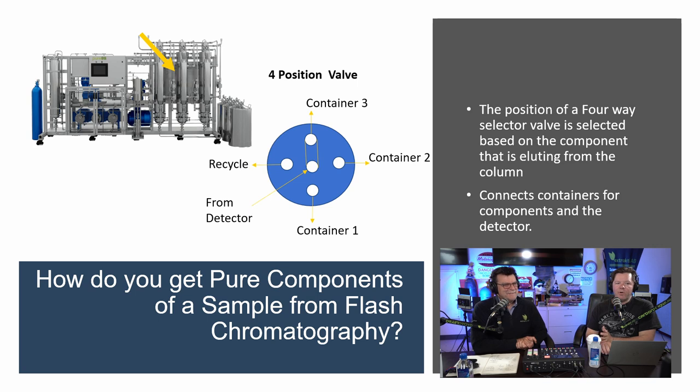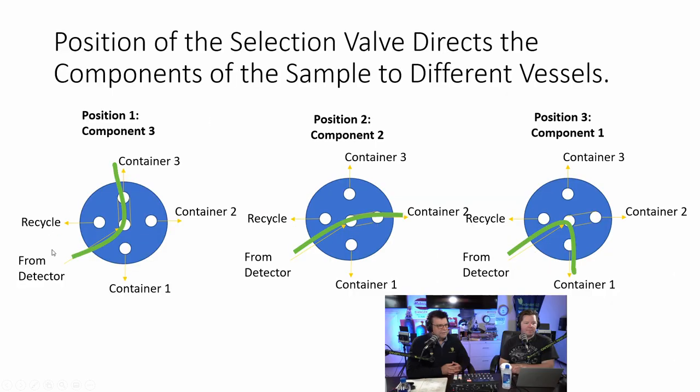The position of the four-way valve is selected based on the component that is eluting from the column, and the detector tells it when to move. So here's an example. Here's the detector right here, and it's connecting here. And that's because the detector is saying, hey, I have a component, component three, and I need it to go into container three. And you have to tell it, okay, change it now.